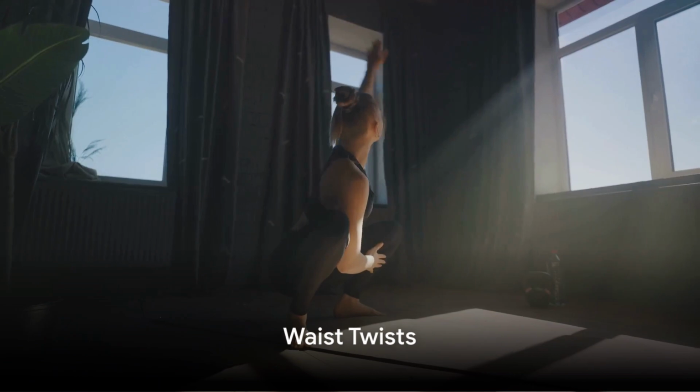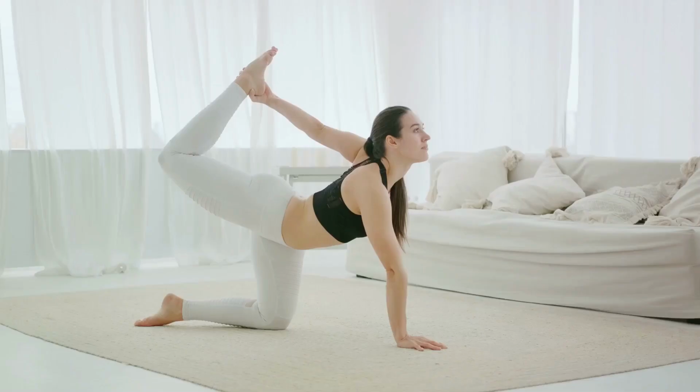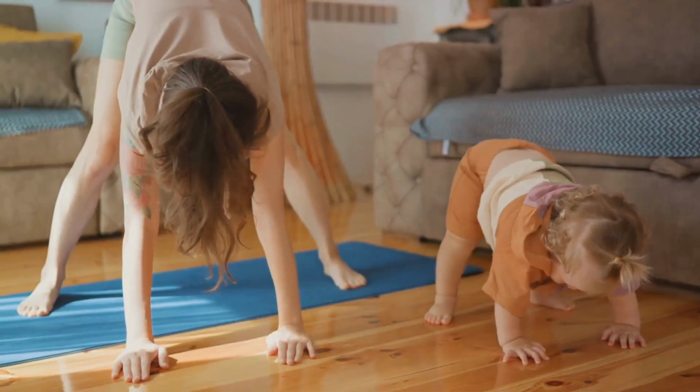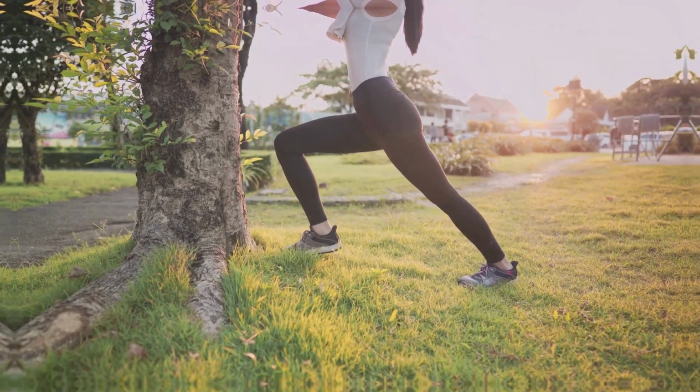Moving on, it's time for waist twists. Keep those hips straight and twist gently from the waist. Feel your core stirring into action. And the legs? Of course, they need some love too. Gentle hamstring stretches are the way to go. Reach down slowly, there's no need to rush.